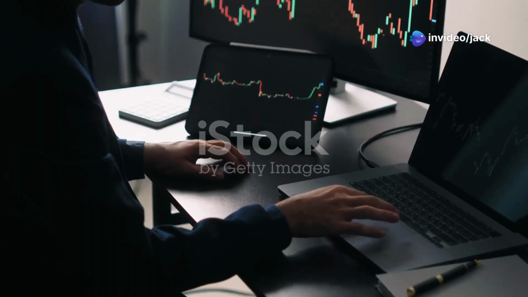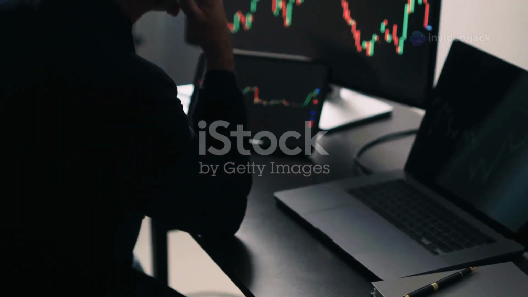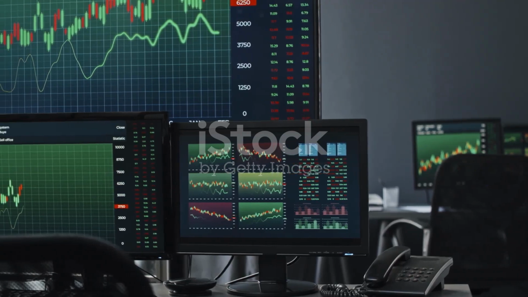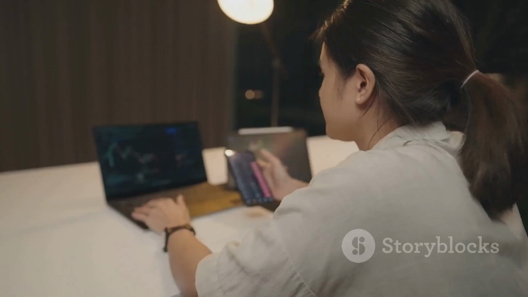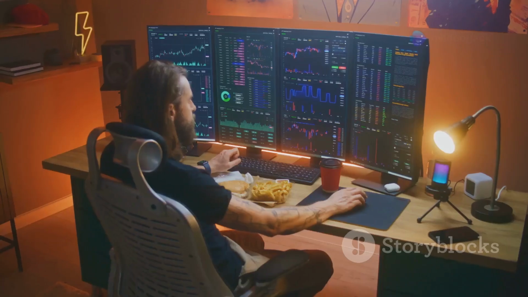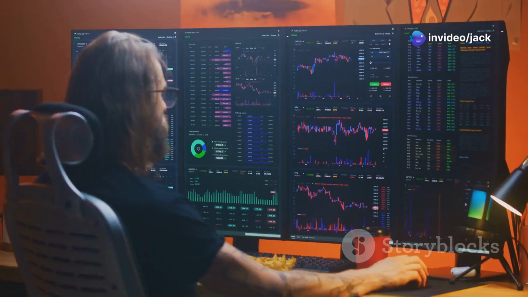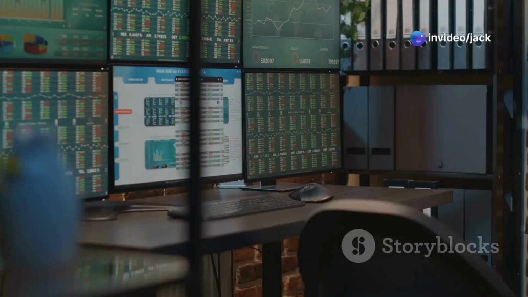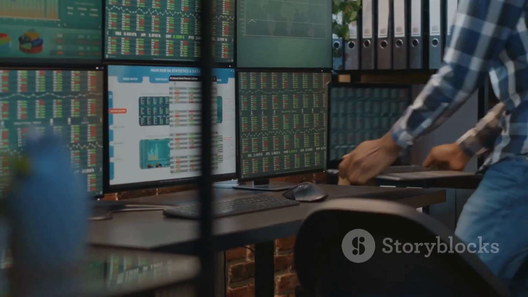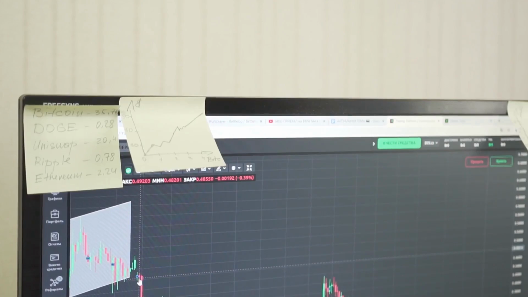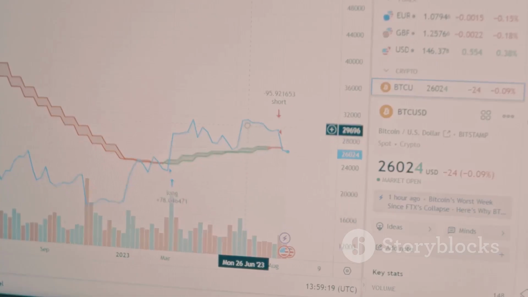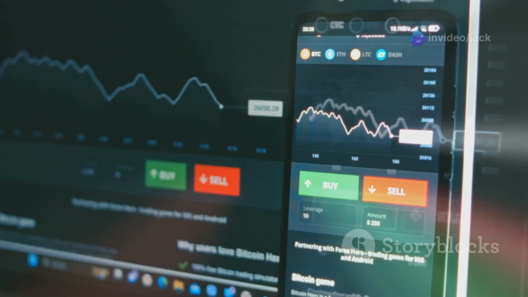Getting started in trading can feel like stepping into a whole new world. You've got charts, graphs, and more numbers than you can shake a stick at. It can be overwhelming, right? We're breaking down the top trading indicators that every beginner needs to know. Think of these as your secret weapons in the market. These indicators help you cut through the noise and see the bigger picture. We're talking about the RSI, the MACD, moving averages, Bollinger Bands, all the good stuff.